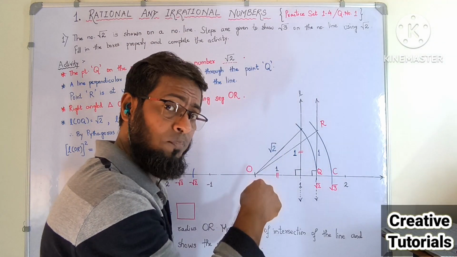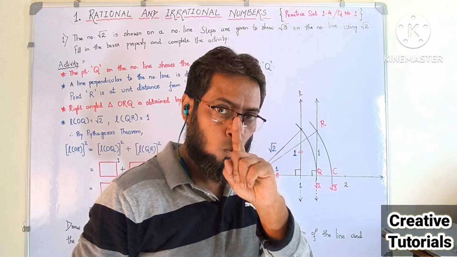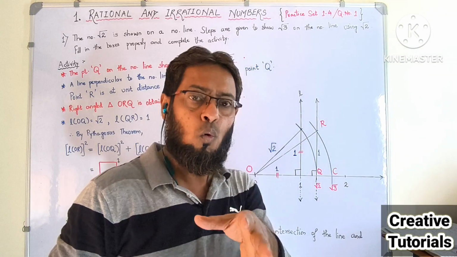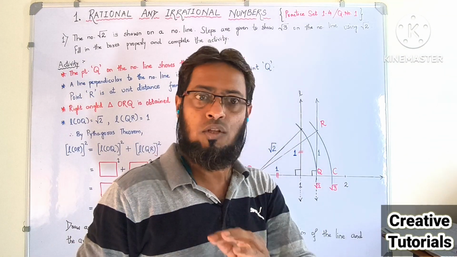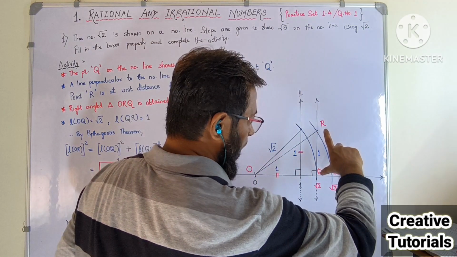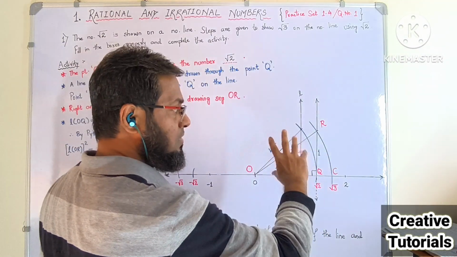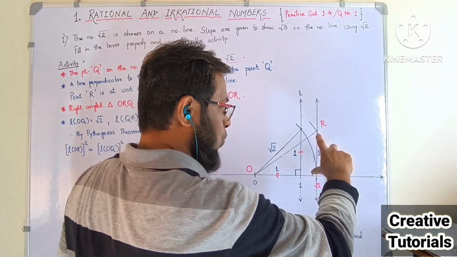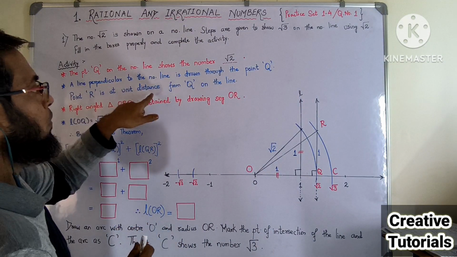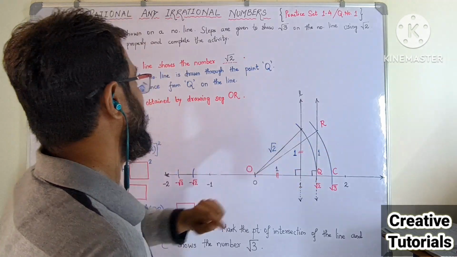And I had told you that I had taken the scale of 6 inches. Right now, 6 inches is equal to 1 unit for showing it clearly to you. Whatever scale you want to use, you are at liberty. You can use a scale of your choice. So here also it is 1. That means this RQ is nothing but 6 inches in other words, but in terms of our scale, this is 1 unit. So RQ is 1 unit. So point R is at unit distance from Q. So from Q to R is one unit distance, which is why I have written 1 here.